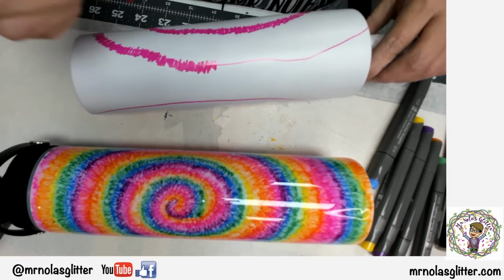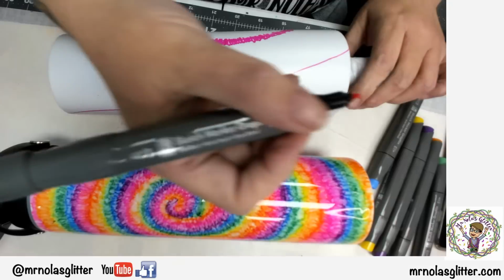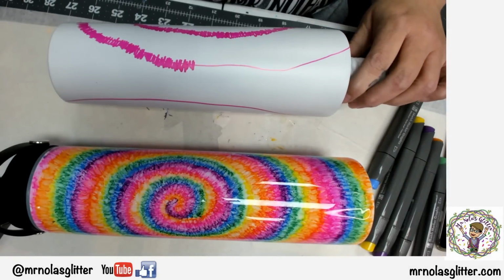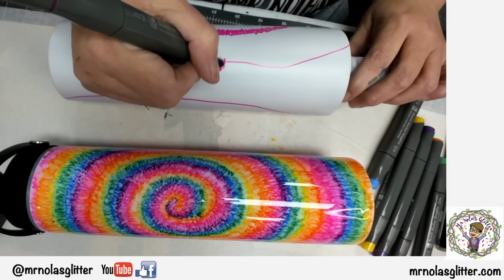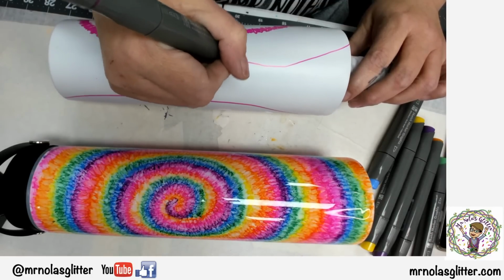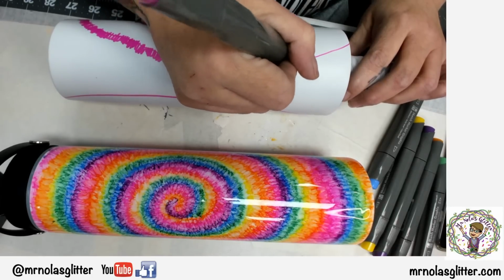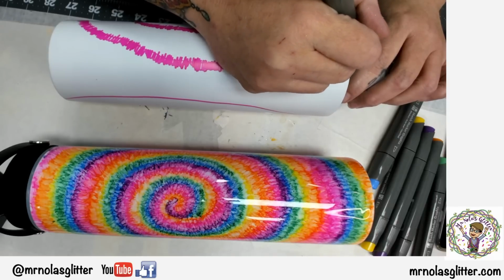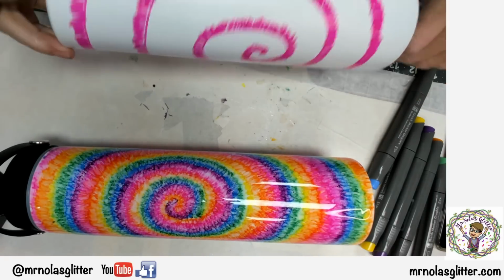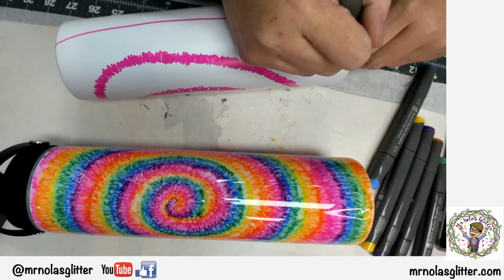So this is a little time consuming, of course. No, these are alcohol ink markers. These are actually the new sketch markers from Marabu that just came out. We just got them in. All right. And then we'll do, it's going to be on this side.